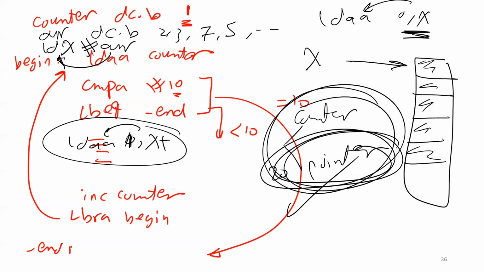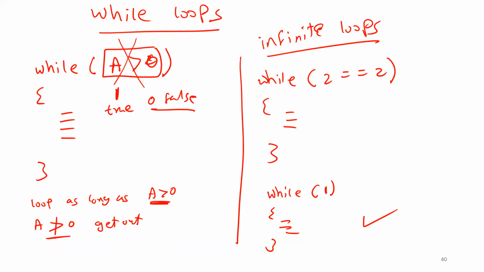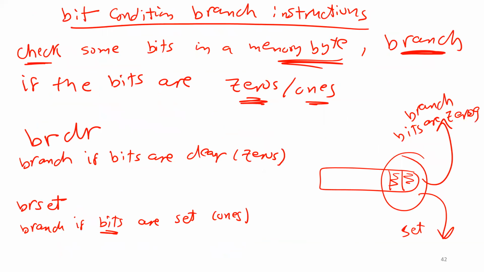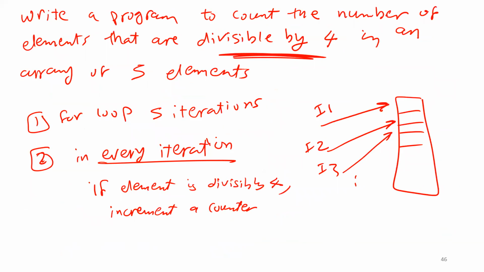So instead of using 2 different things, one to count how many iterations we have and the other one a pointer, I'm going to use only the pointer, and I'm going to show you how to use the pointer as a counter as well. So I'm going to use only one thing. I'm going to show one program here, and this is a very good idea. I recommend it in the case of arrays, if you want to read an array. So let me show you here.